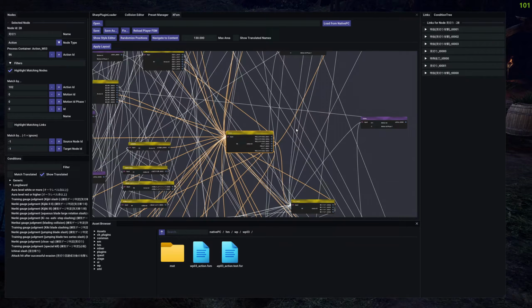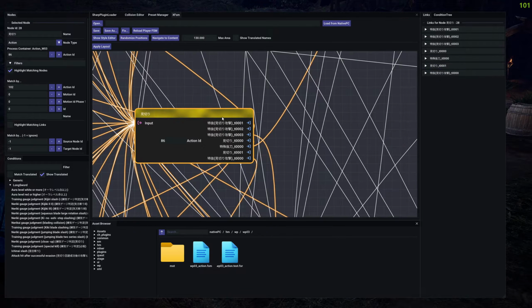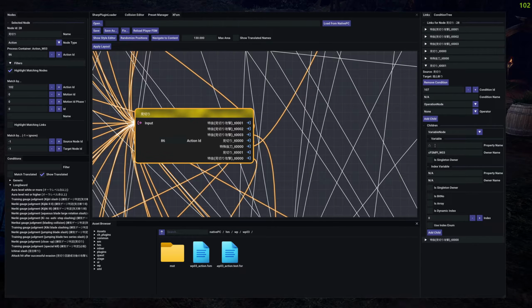So the input I want to use from Foresight slash into EI Spirit slash is triangle. And if we look at this, I think there's already a condition for triangle, a link. So we're basically just going to be using that.